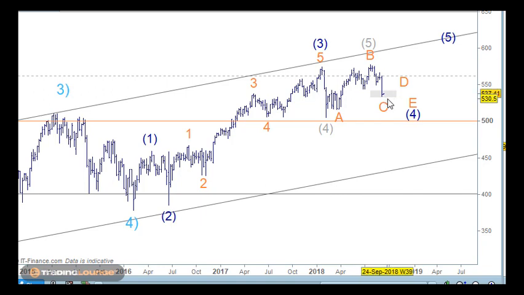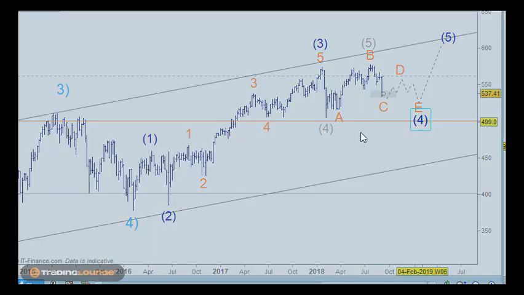So we know there's a little bit more downside, so an A and a B and a C for the D wave, an A and a B and a C for the E wave here, and then moving up here. That's one way of actually looking at what we've got here so far. So yeah, I want to point out that wave 5 top can be in place here. This is the same with the FTSE as well, by the by. Or otherwise, we've got the wave 4 well over here, which wouldn't surprise me at all. And it's probably the case because the DAX is in this space like that.